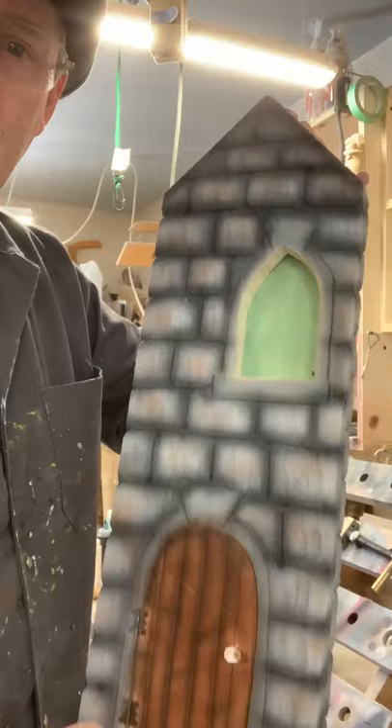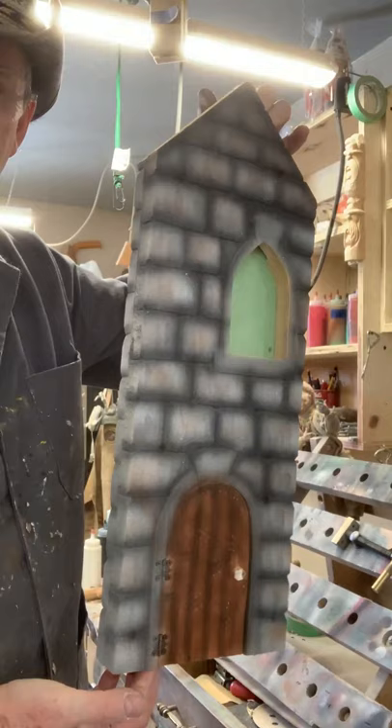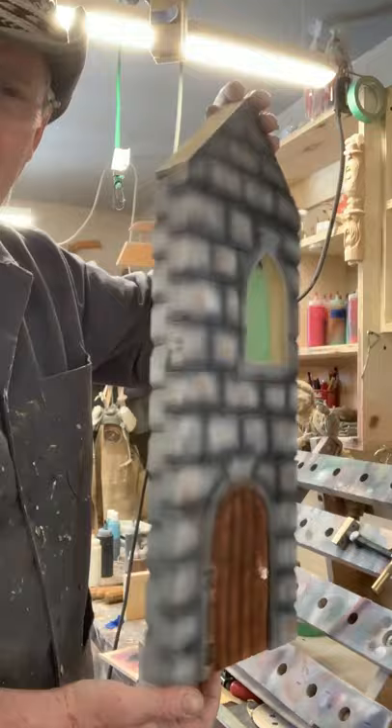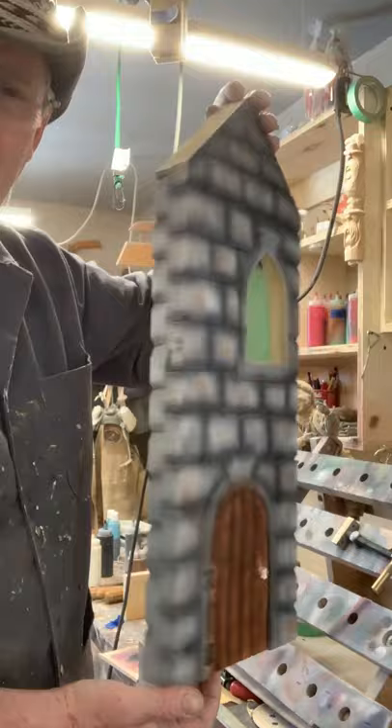There'd be a stake on either side here, painted gray, so I can stake it to the ground. We're finished — there you have it. You can like this side or like this side; I kind of like this side more. This side's a little dark right now, but once it's outside a little while, it may fade.